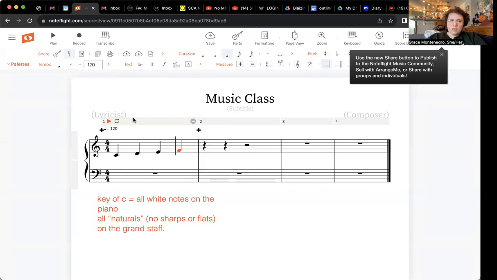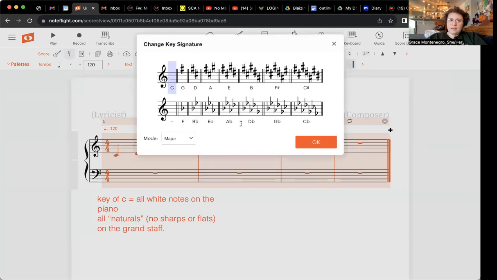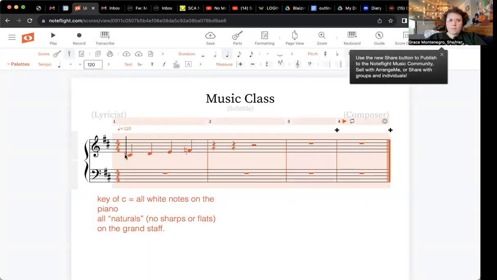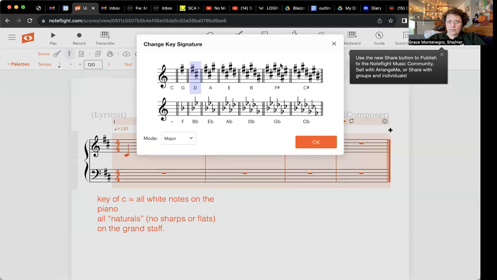If you want to change the key, which again, you probably don't want to, you'll need to select the whole song and then click here on the Change Key Signature button. You can see changing key signature allows you to select sharps or flats that are automatically in the song. And from here on out, if you want to play a C that is a natural C, you will have to have the natural sign on it, because in the key of D, C is automatically sharp. Again, I recommend we just stick with the key of C for this assignment, but I did want to talk about key signatures for a moment there.